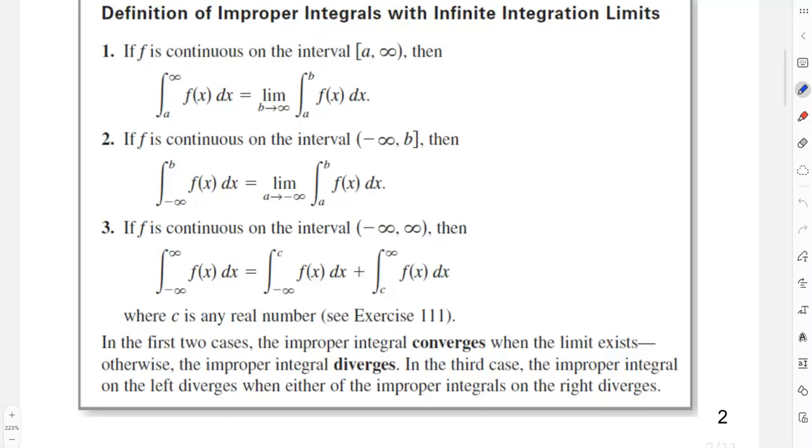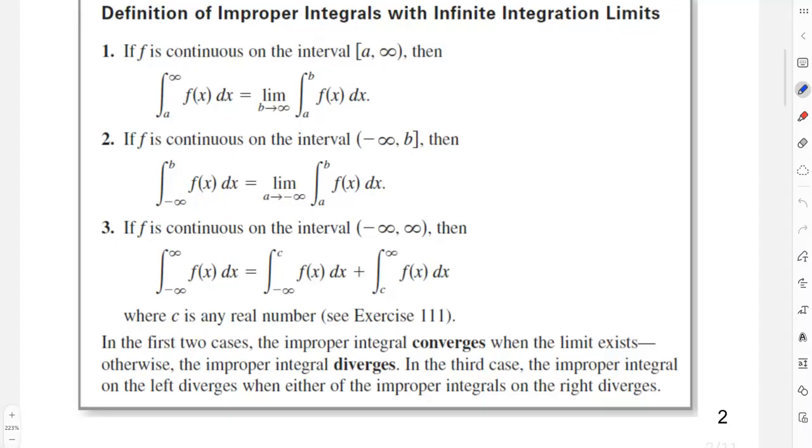If we want to evaluate from negative infinity to infinity, then we could split that up as going from negative infinity to some finite value within there. And we could pick anything. Zero is a common one to pick because it's easy to evaluate usually. So we could go from negative infinity to a number like zero, and then go from zero to infinity, and then we would rewrite each of these in terms of that limit process. And what we're trying to do is determine, does that integral converge or diverge?